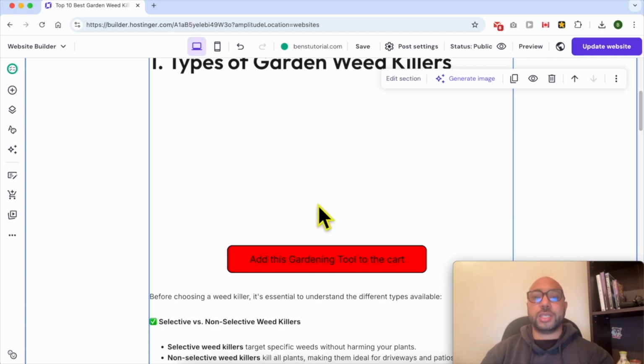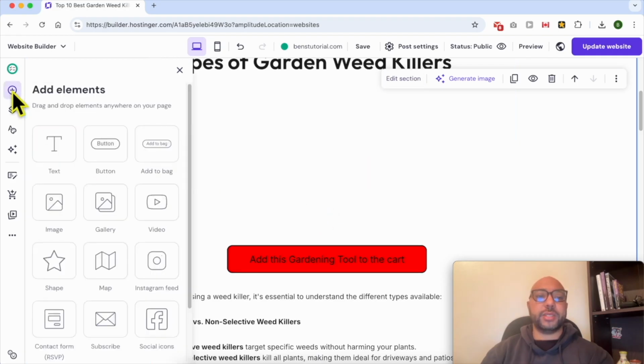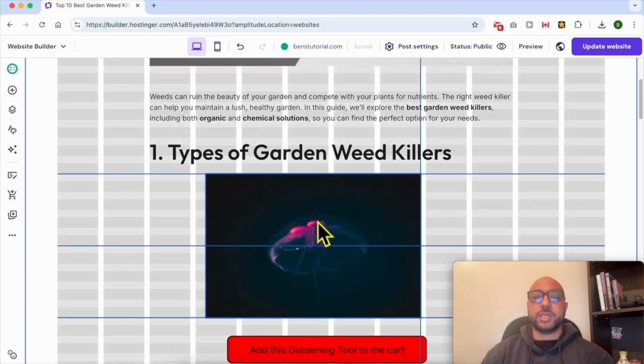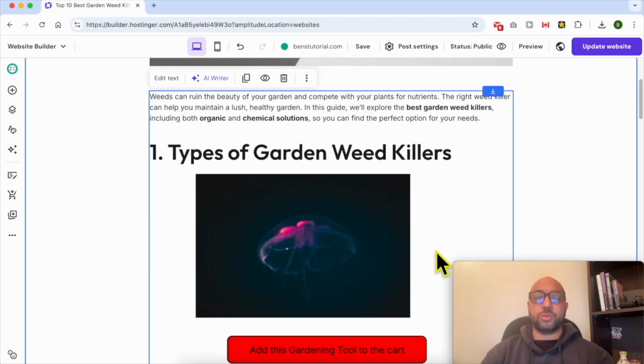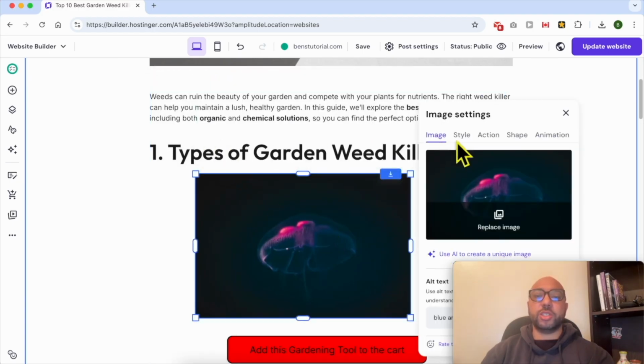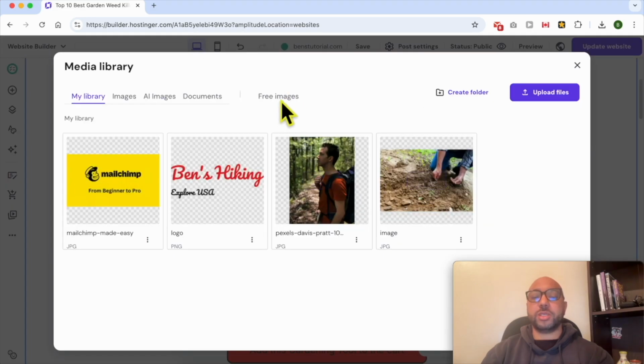To add a photo in Hostinger Website Builder, we usually click on Add Element and select this image element. We drag and drop it like that and we move on. This is not good. Why? First, the free images provided by default in Hostinger Website Builder use images from the Pexels.com website. Yes, this is free, and they have a large stock of free photos, but these photos are big in terms of their size, which makes our websites load slower.